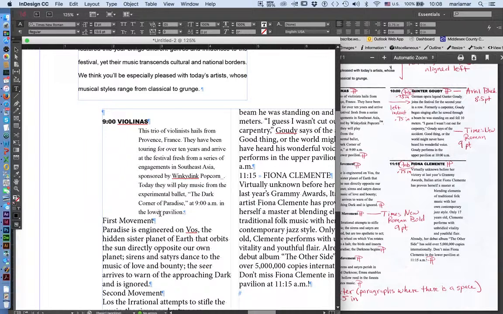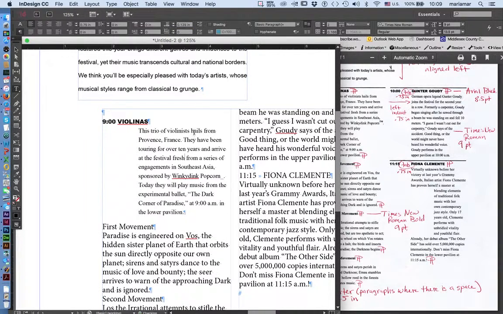Have my cursor in there. See, I can click anywhere. It doesn't matter as long as my cursor is in there. And I go to my paragraph formatting because now we're affecting the whole paragraph. And here's my space after, and I put 0.125, and boom, there's my space. So my space is here without having to hit return.